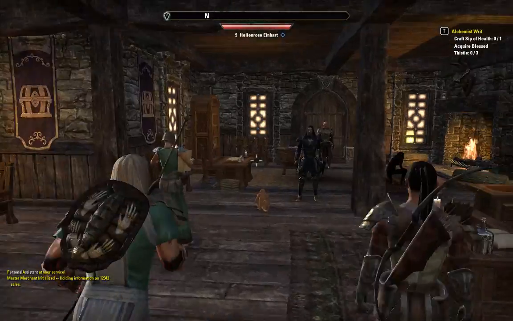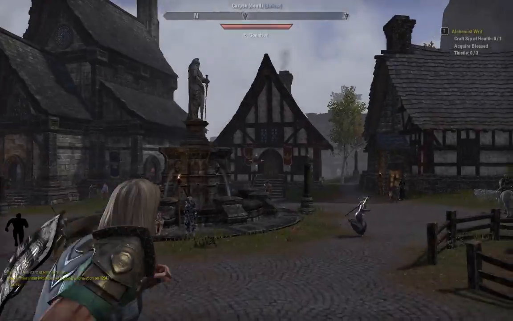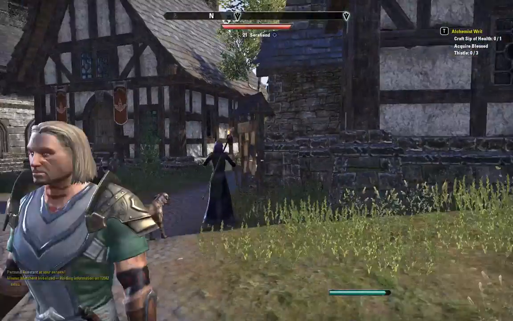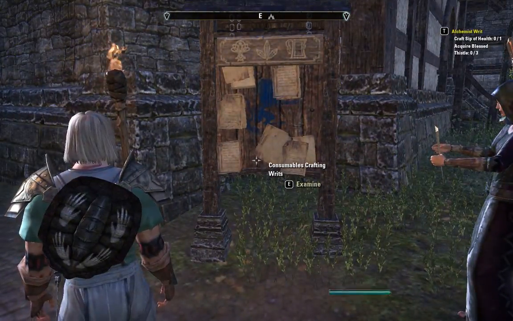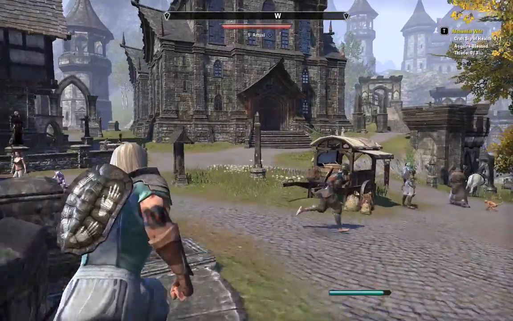So we'll do a writ run. First thing we'll do is I'll go ahead and show you where the writ boards are, for those completely new to what writs are. They are daily crafting runs that you can do. And in this particular town in Glenumbra, Daggerfall, you can get your consumables from crafting writs from this board here. This has Alchemy, Provisioning, and Enchanting. And then your equipment-based ones are on this board over here.